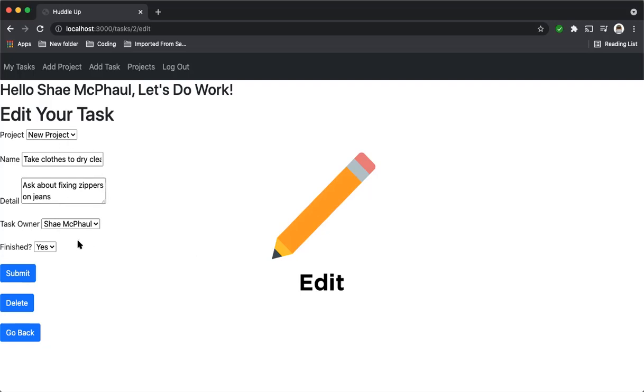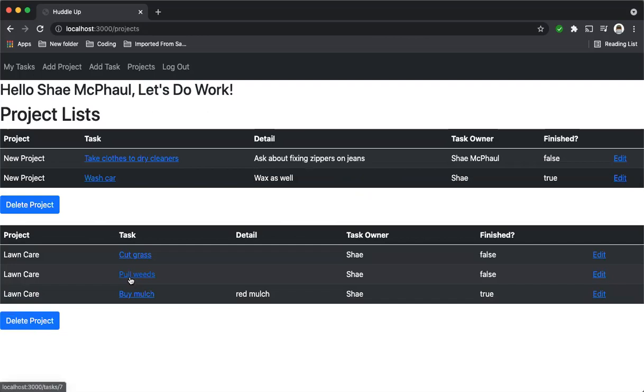If I want to change this to no and show that the task has not been finished, I can change it to no and hit submit, and it directs us to our project list. And you can see the dry cleaner task is showing that it's not been completed when previously it showed that it was.